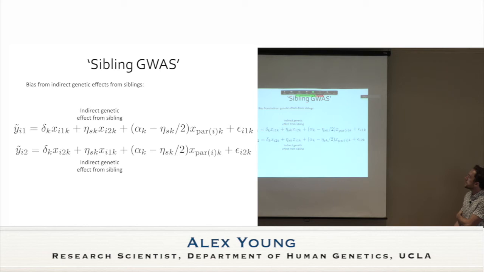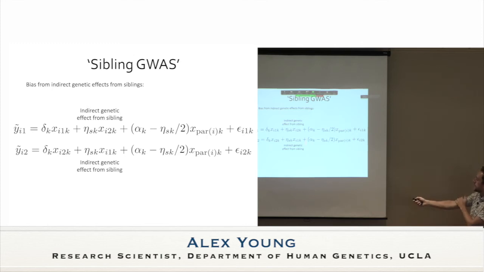So what I said before is that this has an issue if you have indirect genetic effects from siblings. I've been ignoring indirect genetic effects from siblings before, because when you're deriving things in terms of parental genotypes, you can ignore it safely and subsume it into this alpha term. But when you're doing genetic differences between siblings, indirect genetic effects between siblings violate the assumption. Well, it's not quite violating the assumption, but because you're now using a pair of individuals, the residuals from before, even though they're uncorrelated with the individual sibling's genotype, can be correlated with the other sibling's genotype when you have an indirect effect from siblings.